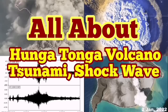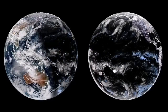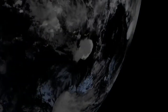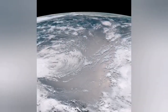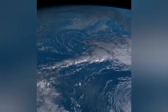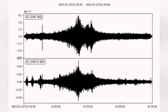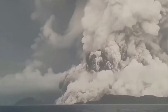All about the Hunga Tonga volcano tsunami and shockwave. It was as if we were looking at the planet Jupiter from a spacecraft. Suddenly we saw a plume of bright eruption as the Earth's terminator shadow passed over the southern Pacific Ocean. When you look carefully you see a huge cloud of ash rising from the sea. From another angle from another satellite, our seismograms were able to pick it up in Alaska, and the shockwave was heard as well.